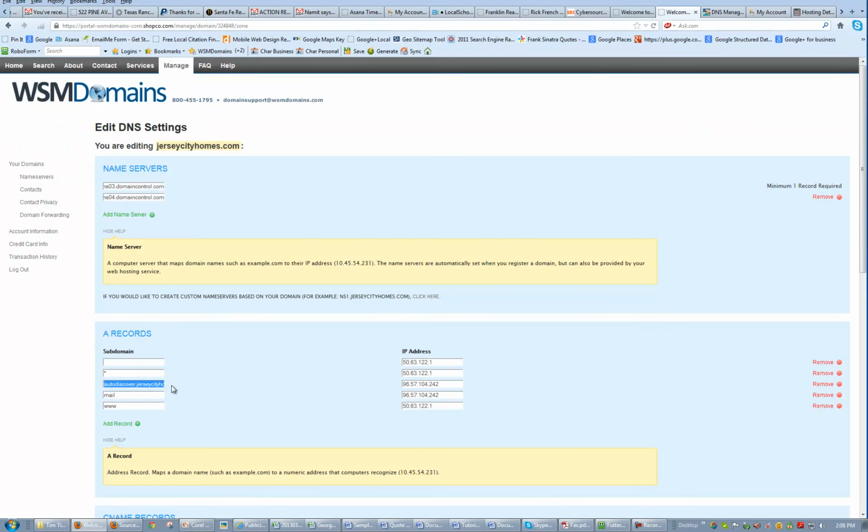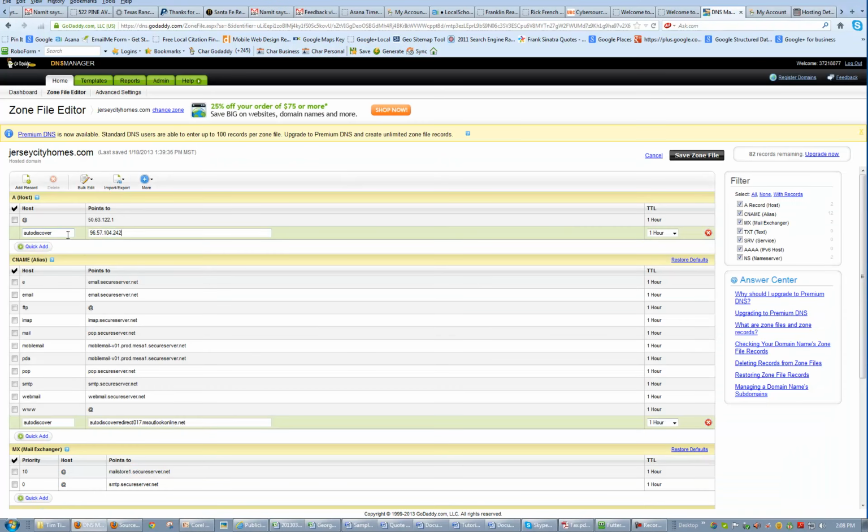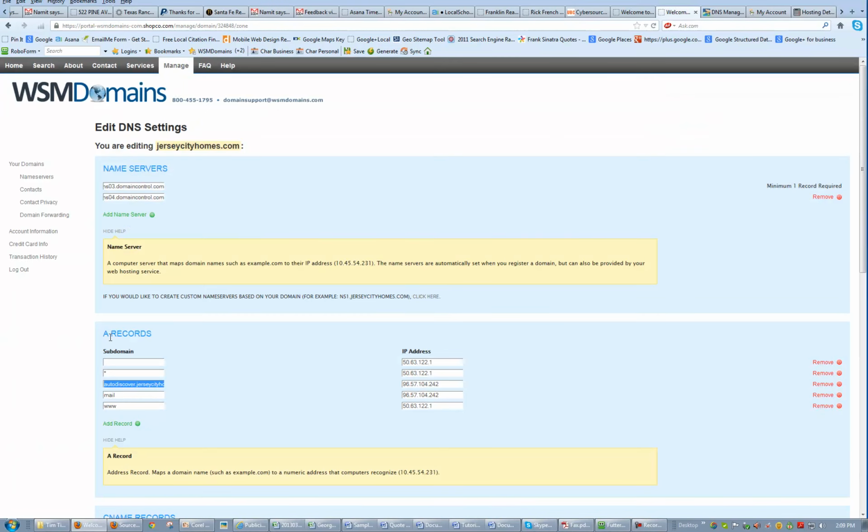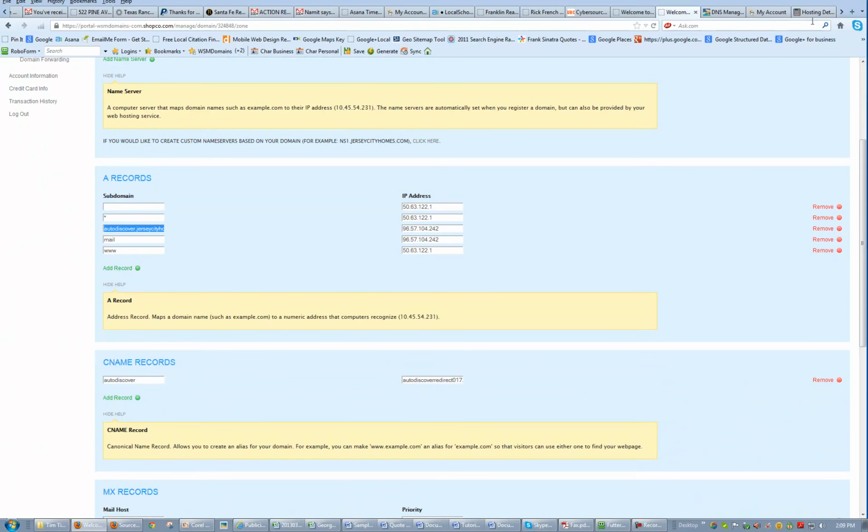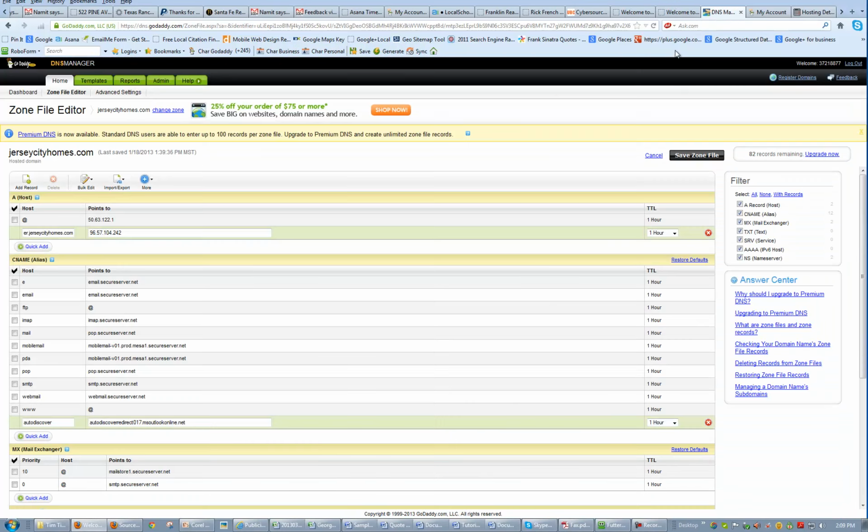Here's my A record. And that goes up here under A records. And then you can see I have added the CNAME here. And actually it was really good that I showed you that because you're going to notice that it turned red when I did it wrong. So I was able to correct that. So A records at the top, CNAME is next. And I don't need to add the mail or the www because those should already be in here. And www is, mail is.